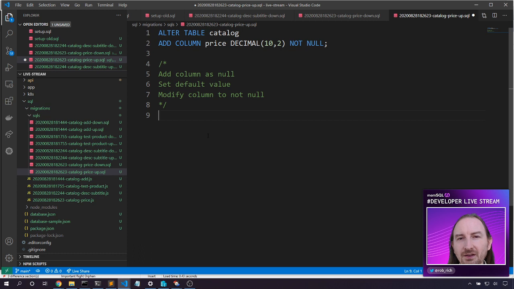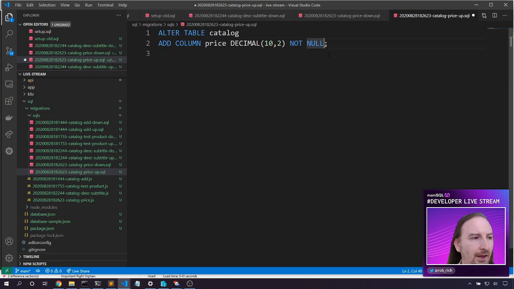Now, unfortunately, in the distributed nature of MemSQL, we can't change a column from null to not null. It's just kind of the way that MemSQL works. That's totally fine. So we won't be able to do this. Instead, we'll say it's not null and default 0.